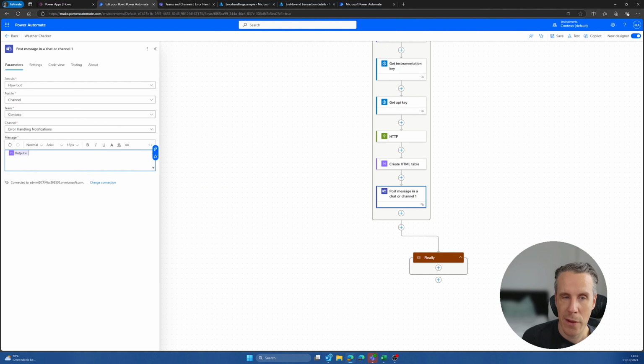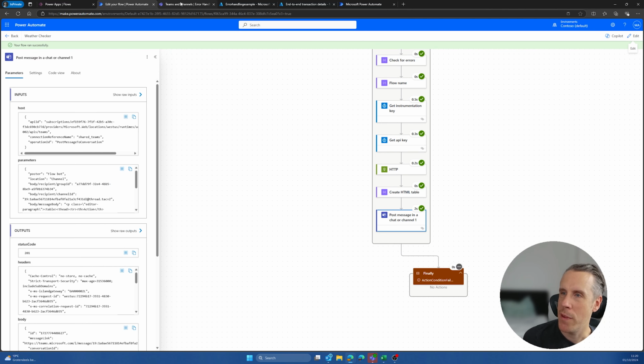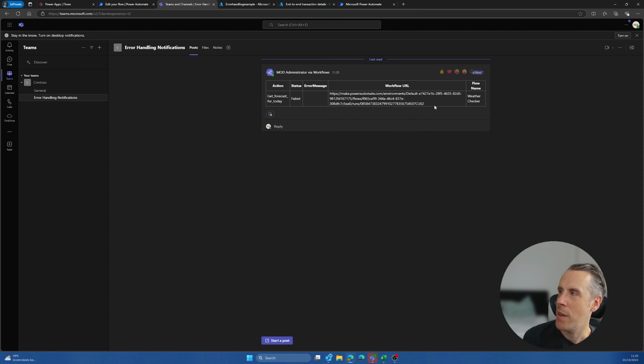So we basically got the table now as well. All right, so let's give this one a run and see what this would look like in terms of how it shows up. We should now have a message posted. So you can see we get this nice little table provided here, but it seems that we're missing the error message. I bet you I typed it in wrong. So let's go back and correct that.